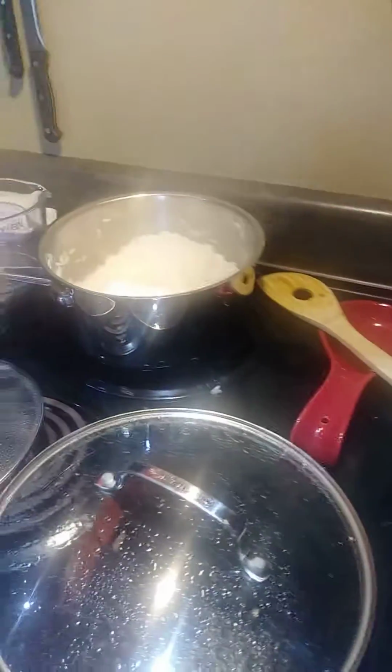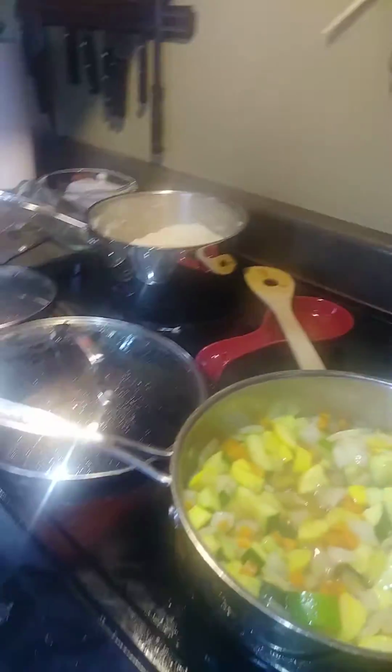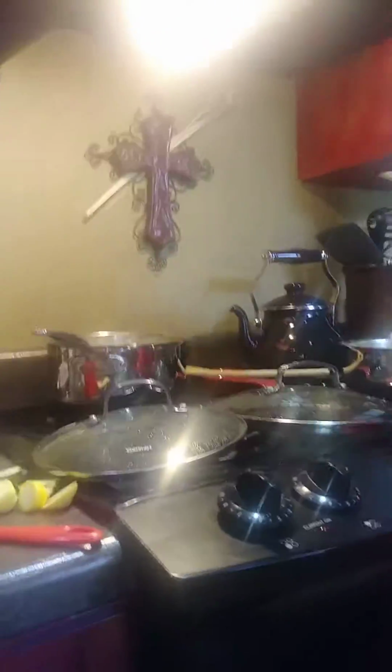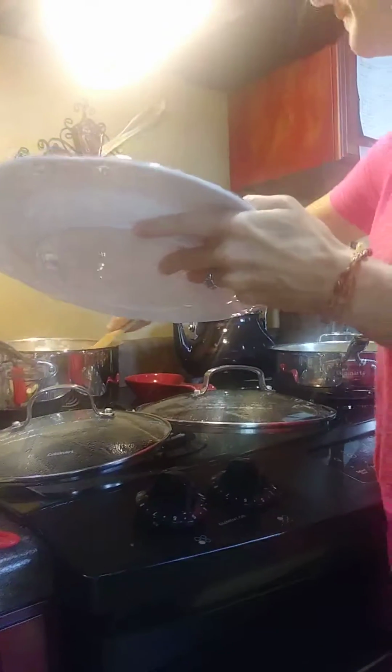Alright, so I'm going to put this on the plate to give you an idea what it looks like. I wish there was a way I could turn this all at the same time. Hey, Aurelia, you want to film? Film me? Right there. Hold that like that with your finger. Just like that. Got it? So you're filming me. Alright, so I'm going to put this on here. I don't look my best today. Don't look at me. Look at the food.